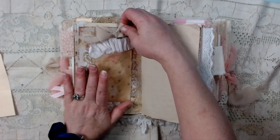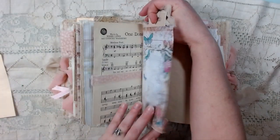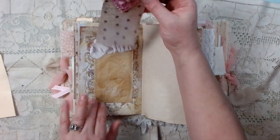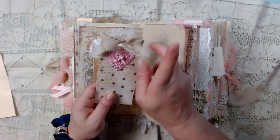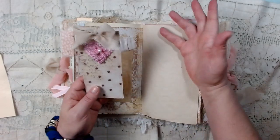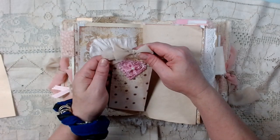Here's a glycine bag. And this is kit paper that's been used on both sides of this. And then you've got a tag here with some of that fabric. I love chiffon. That's what this stuff is called. I love the feel of chiffon.